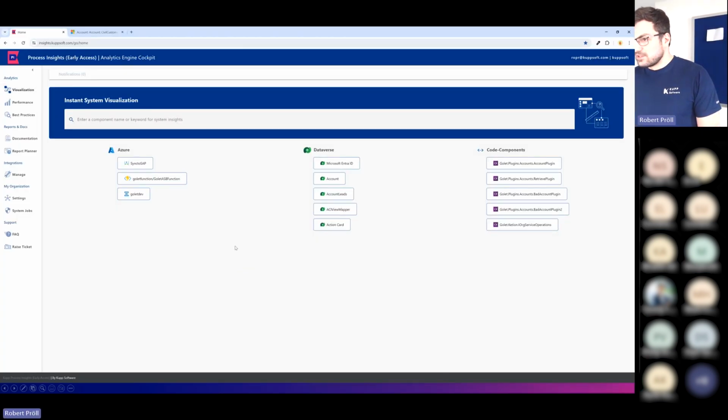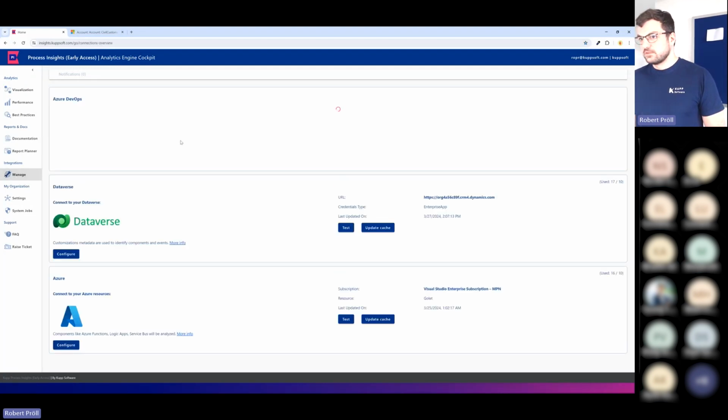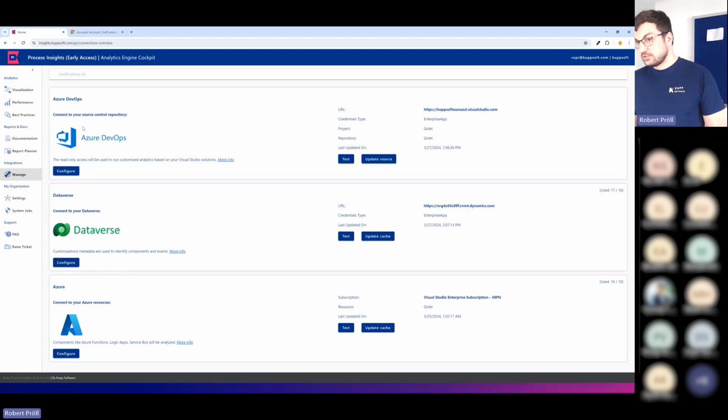Yes. Okay, cool. What we see here is our platform, Process Insights, where we have a couple of things already pre-configured. Let me start with the integrations, just a very quick introduction. We are connected to Azure DevOps, which is, of course, our source code repository. There are a couple of other options, but let's keep it simple. We got a Dataverse environment, so this is nothing special. I only have a normal environment here with some test data, but I don't have to configure anything else. I can, of course, connect to the system via username and password, but I recommend using an Enterprise app, because then you have full control of the environment.